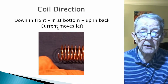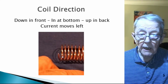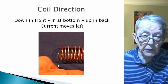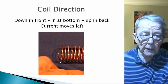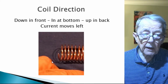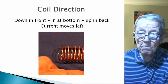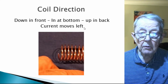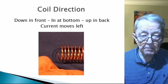Okay, so I decided to really closely look at the way that coil was in the video, and I took the picture of this right here where there's a shadow. Because of this shadow, it appears that the physical coil is going down in front, in and back, in at the bottom, up in the back. And of course, because of where the battery was connected on the left side, the flow of the current moves to the right, excuse me, not left.